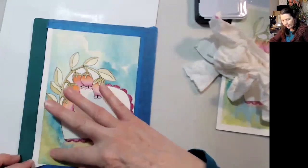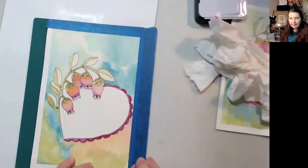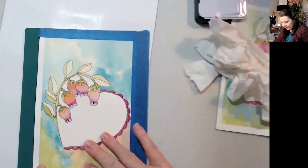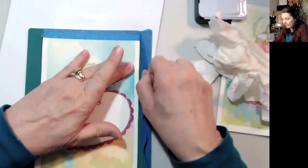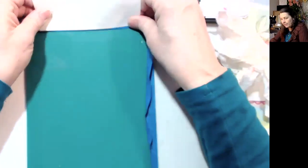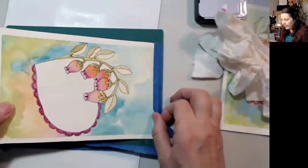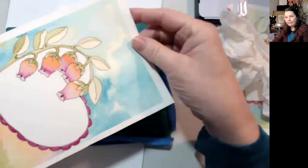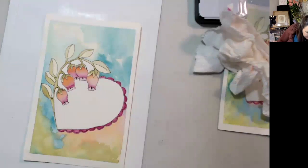And be careful as you go across the paper. There have been times when I have lifted it up, and a little piece of the paper came too. So you want to be gentle. What I've done, if that happens, because it doesn't rip all the way through but it will lift a little layer, I'll just take a little glue and put it underneath and lay it back flat. And there it is. Yay. Awesome. Beautiful.